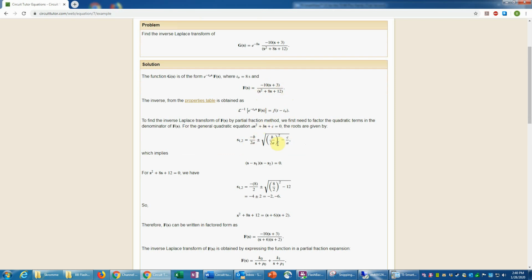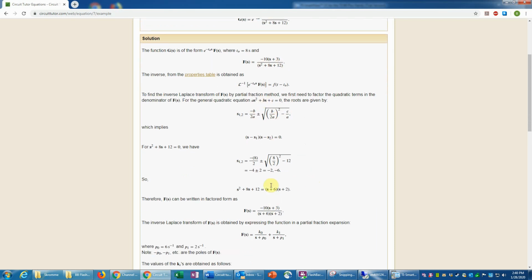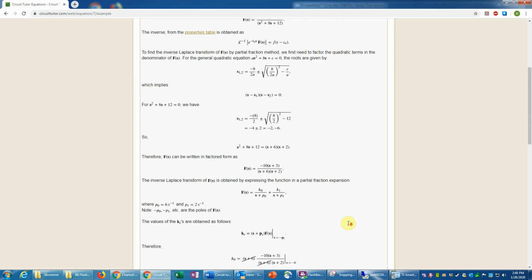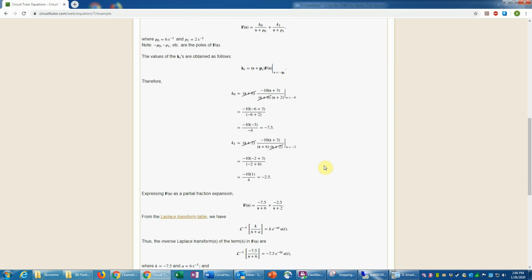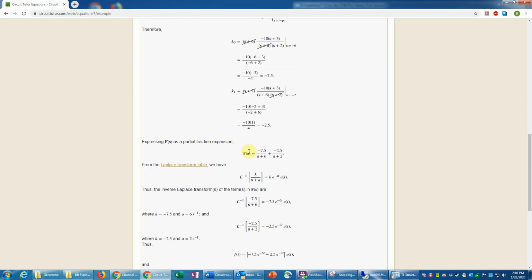So that's done using the quadratic formula. In this case, it has real roots, and so it would be expressed this way. And then partial fractions is performed on that, as indicated here, since we have two real roots, or poles, in other words, at -6 and -2 inverse seconds, respectively. Then the partial fractions expansion is done here, using the method of residues, or the thumb method, if you will, multiplying through to find each of these K0 and K1 terms, which are then substituted in.